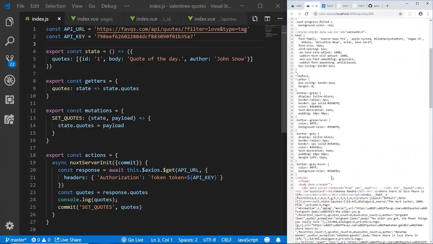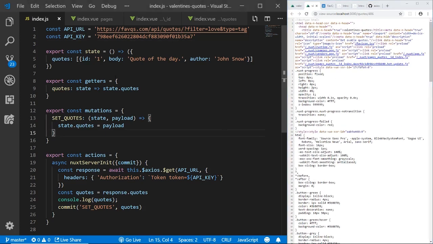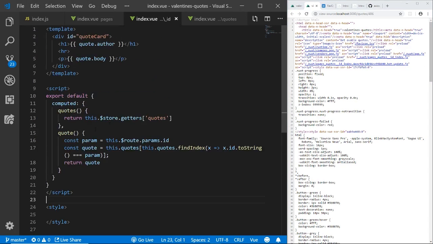But the thing that we want to see is that this has been statically rendered by the server, and it's server-side rendered true, and we actually have the text inside of the items. The p tag, where is the love, all those are actually statically rendered into the page. So when crawlers index this page, they'll see, oh, this is a title, and we can actually use that in the head as well. And so let's just demonstrate that maybe with the ID. Instead of computed, we can do head, and the head is a function that would return an object, and then we'll do title. So this sets the head, like the meta properties in the head.